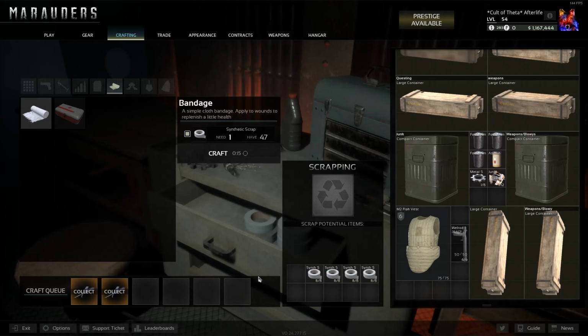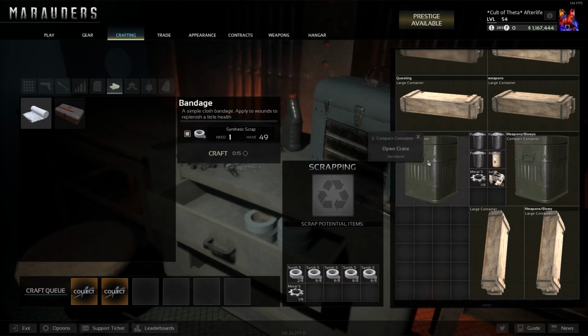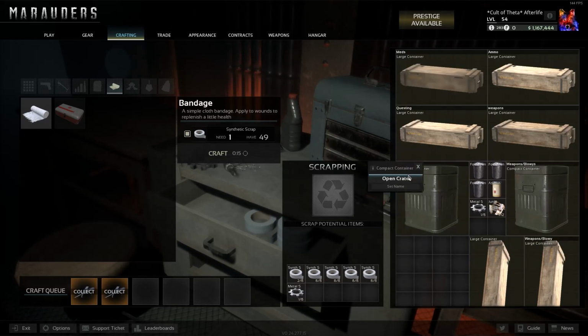Also, as you can see down here at the bottom, I have all this synthetic scrap already. So what I do with this is I leave it in here. I leave it in my crafting menu because I can actually still use it to craft. As you can see, bandages, I have 49 synthetic scrap. I do have a couple in my box, but 49 of them. I leave it in here to use for crafting. Why take up extra inventory space when I can use this menu here to hold some of my crafting supplies when we can just use them whenever? So that's the basics of the crafting menu.